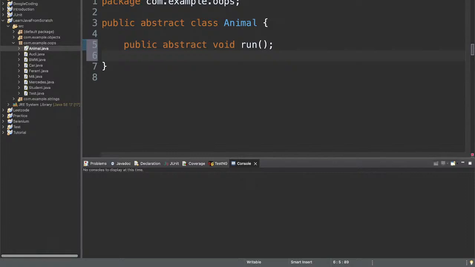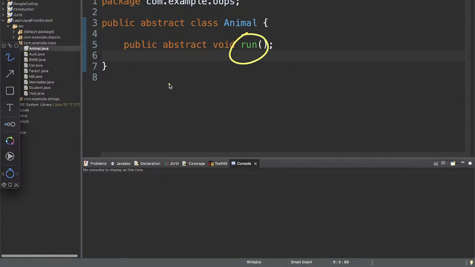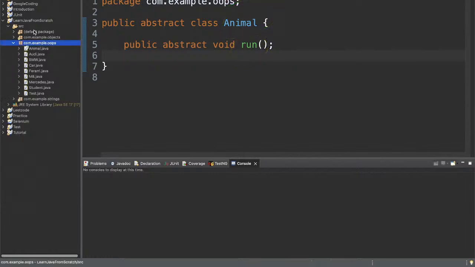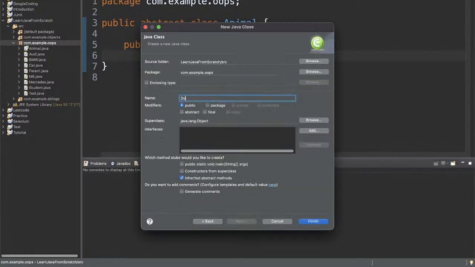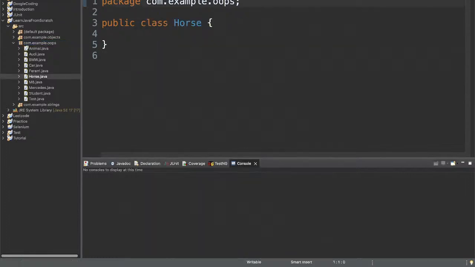Yes, so this is our run method. Now this doesn't make any sense, correct, because it doesn't have any body. The animal class is of no use. But now if some other class, let's say a class called horse, extends animal.